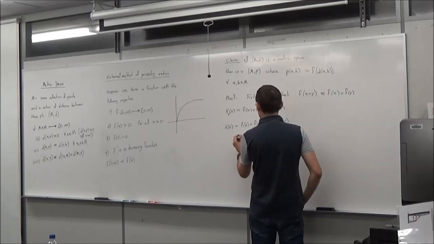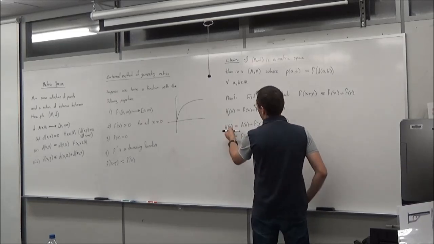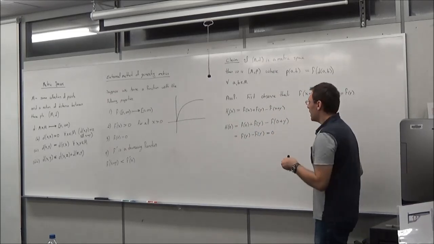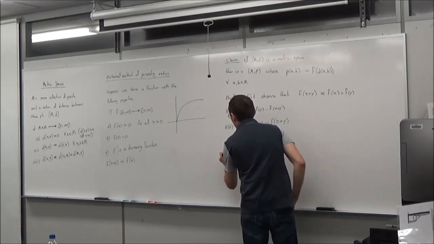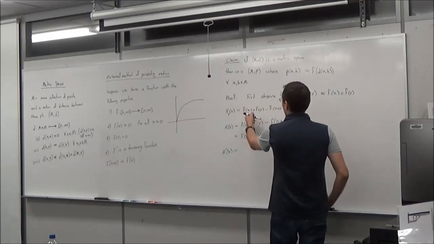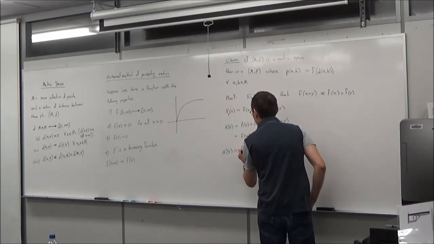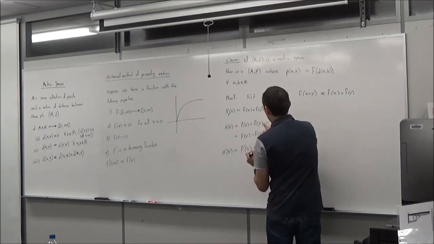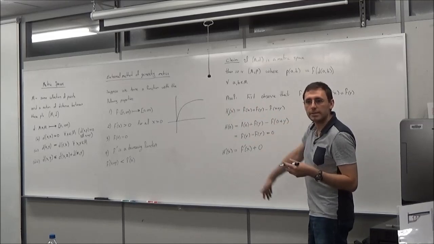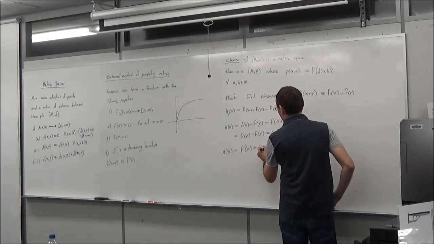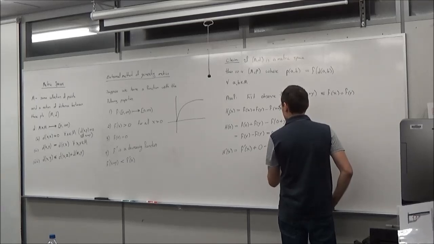And therefore what we have is that this is simply f of y minus f of y, that's 0. So I notice that the function h at 0 is 0. Now I'm going to look at the derivative. So what is h prime of x? H prime of x is going to be f prime x plus, this is constant, so plus 0. The derivative of f of y is constant with respect to x, so it's plus 0, minus f prime of x plus y.